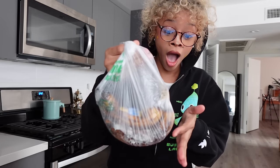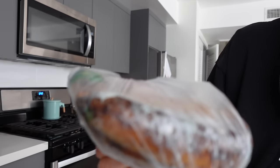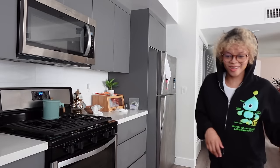Here's my expired bananas. It was so mushy. Y'all, can y'all see that? That is disgusting. I touched it. It legit scared the shit out of me. Let's throw that away. Oh my god.